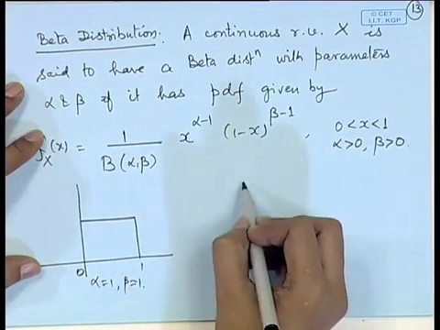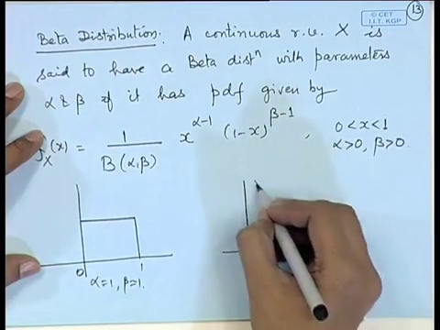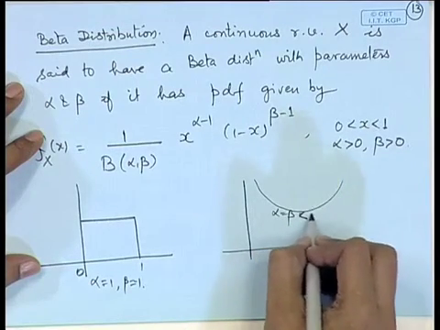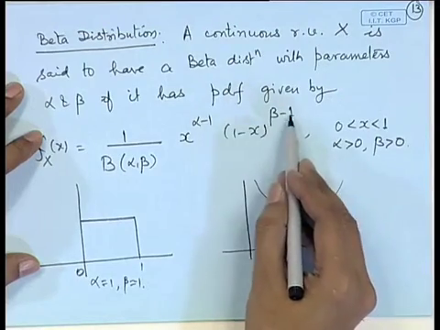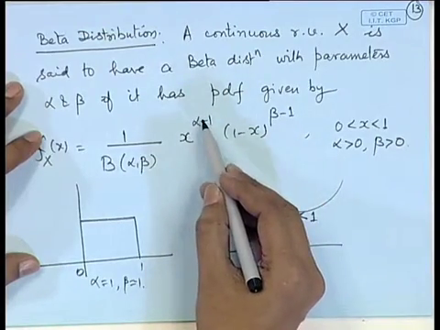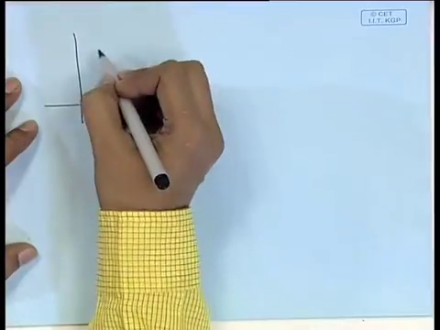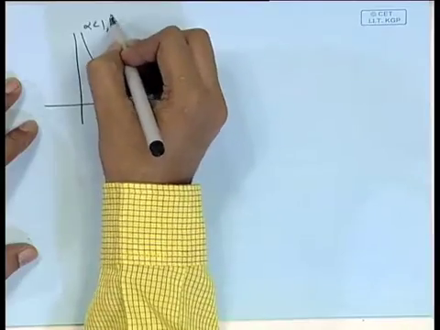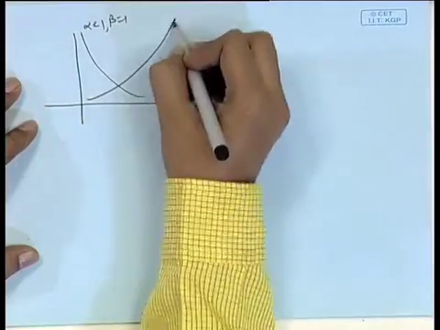If we are having alpha, beta both less than 1, then it is becoming a function like this. Suppose I take alpha and beta equal, but less than 1. If we consider say beta is equal to 1, then this term will not be there, and suppose I take alpha to be less than 1, then this will be a decreasing function. Suppose I consider alpha to be less than 1 and say beta equal to 1. On the other hand, if I take alpha is equal to 1 and beta to be less than 1, then it will become like this.